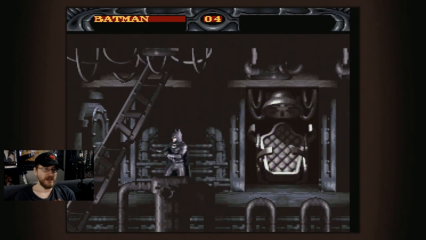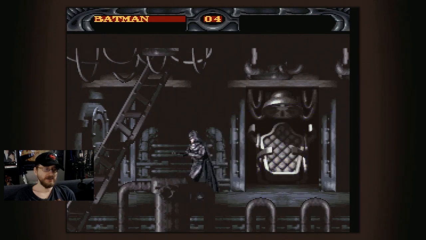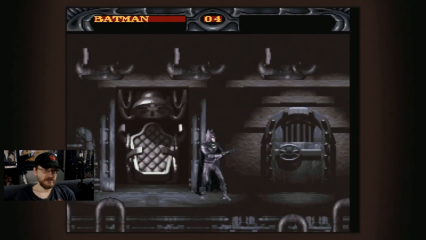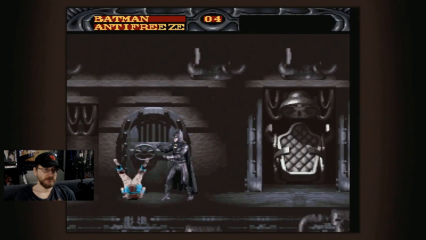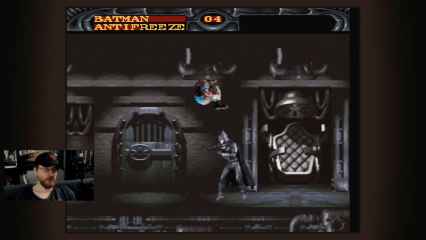Alright, so, I forgot. You can roll by pressing forward, forward, Y. Forward, forward, Y. There we go. This move allows you to trip people. Hooray. Then you can get behind them. And then forward, forward, Y.